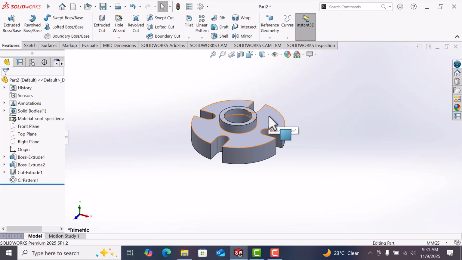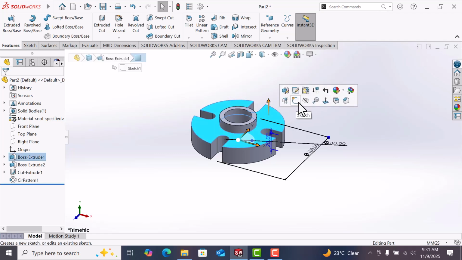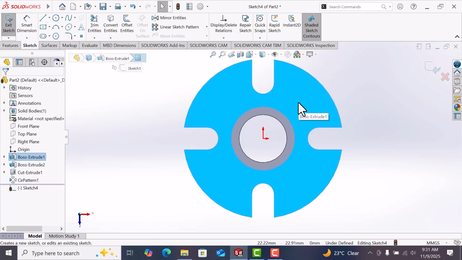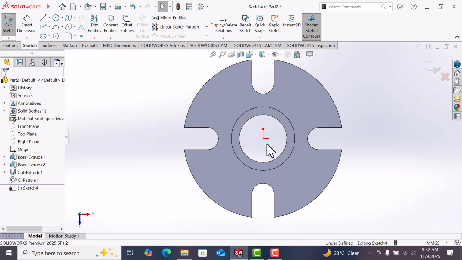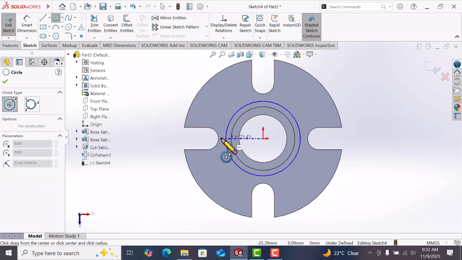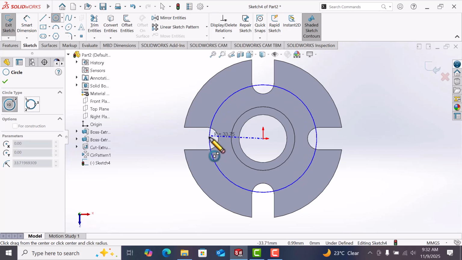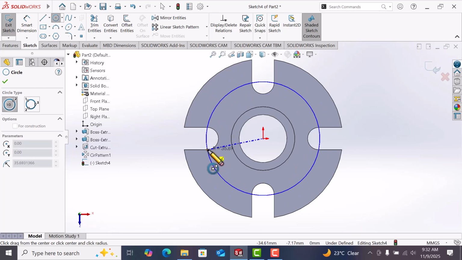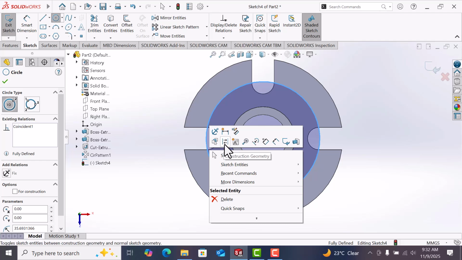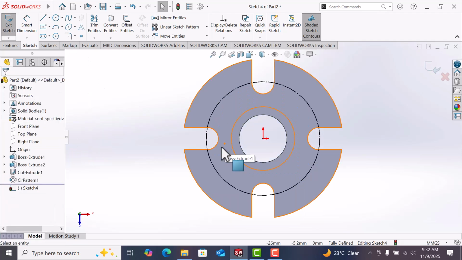Now go to this face and sketch. Now draw the circle here again. Make it a center circle.